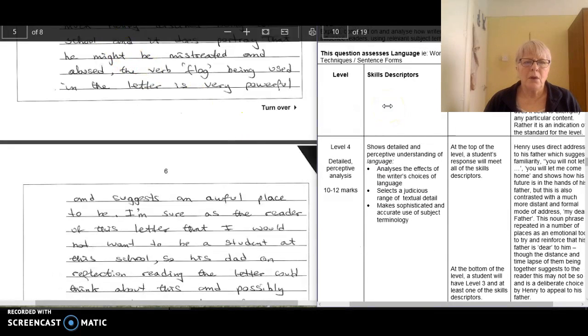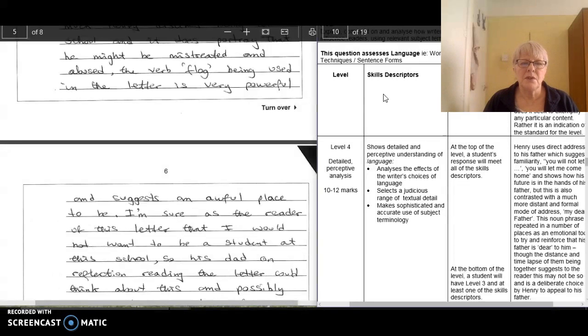To gain higher marks, I think you needed to use some of the information that you've used in your question 4. As you said, I get the impression that Henry is totally trying to influence his father on changing his decision and coming to the rescue, because you've not really said what Henry's trying to achieve in writing the letter to his dad. So I think that would have been a good one, and then gone on to give some of the language used in there.